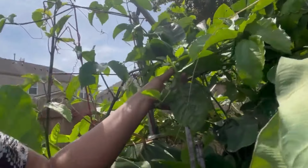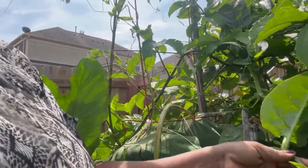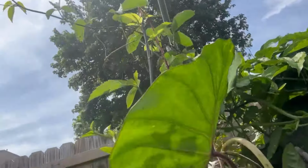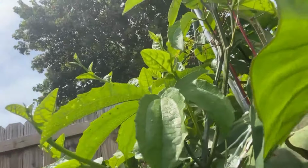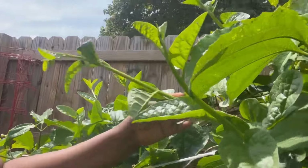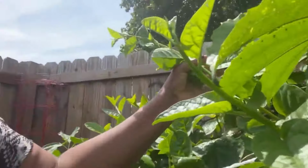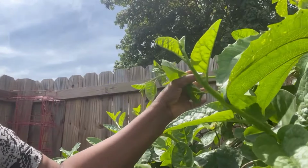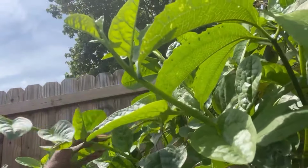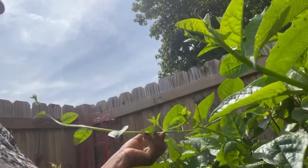Okay. So this one here, I don't know if you are seeing it. Okay, let me show you where it is. We have a better view. This is the one that we call Sokoto Yokoto. We call this one Sokoto Yokoto back home in Nigeria. This is the Sokoto Yokoto. It looks more like the spinach that we do get here.